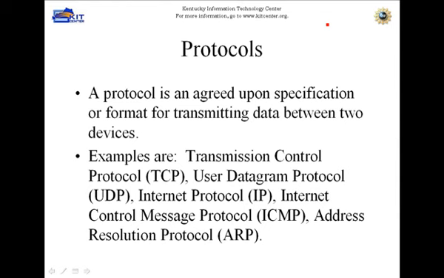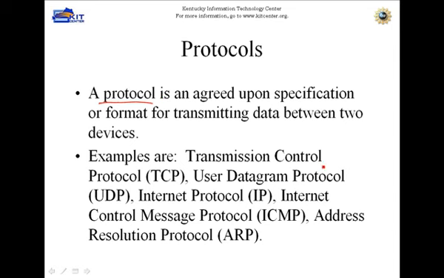Now, I mentioned some protocols already: TCP, IP, ICMP, etc. These are all protocols. A protocol is an agreed upon specification or format for transmitting data between two devices. Protocols are necessary for the proper functioning of the Internet, or pretty much anything else. It determines what each of the individual bits in the headers that we're going to talk about in a few moments really mean. So the protocols are very important.